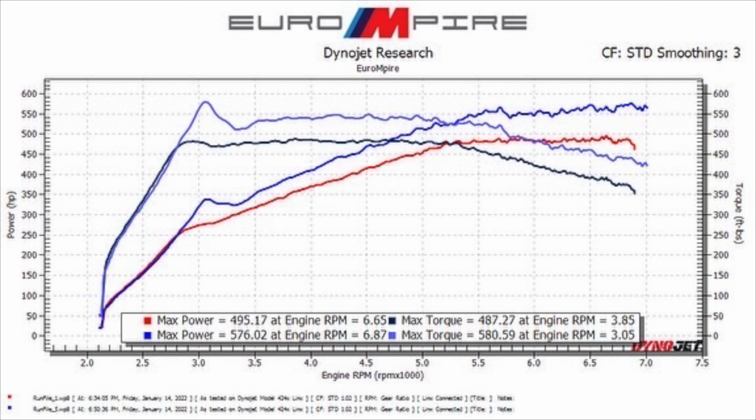The numbers are still a little bit less than what we got on Victor's car with the JB4. I think his torque number was a little bit higher and our horsepower numbers were about the same. So let me pull that up. Victor, the all-wheel drive one on the JB4, his max power was 576 and max torque was like 581. So his torque was a little bit higher than mine. Our horsepower was around the same. I was at 572, he was at 576, so like 4 horsepower more, and my torque was like 560? I think his is like 580.